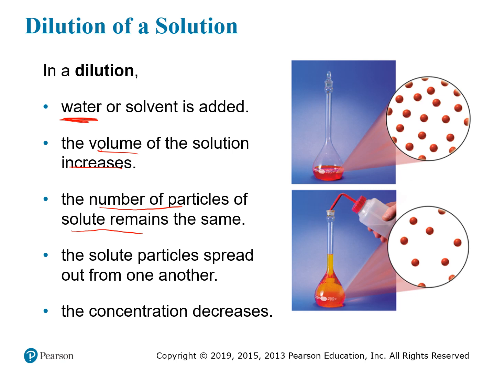So because the volume increases, but the solute particles stay the same, in the concentration formula, the denominator is increasing and the numerator is staying the same, and so the concentration will decrease. The solute particles are spreading out. They're becoming more dispersed throughout the solution. Here you can see in the top, they're all bunched together. Here in the bottom, you've added some more solvent, and so they're all further apart.